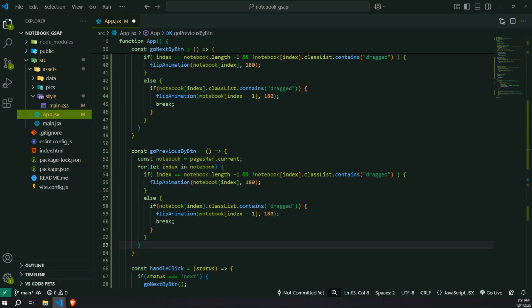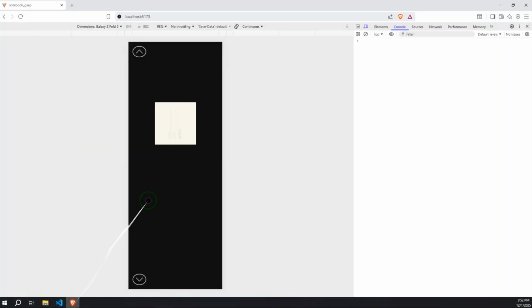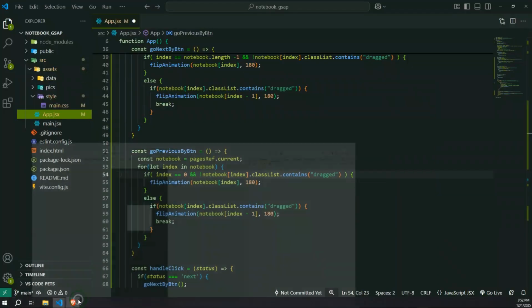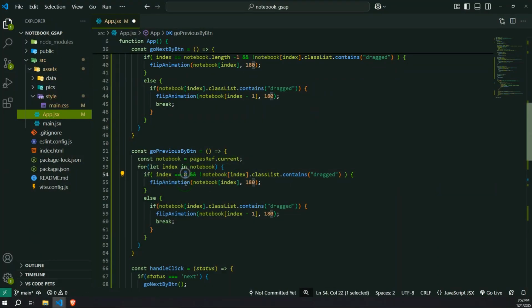I say, for example, here instead of this, we need 0. Why? Because now we are dealing with this button and we want the first page. The first page is a 0.